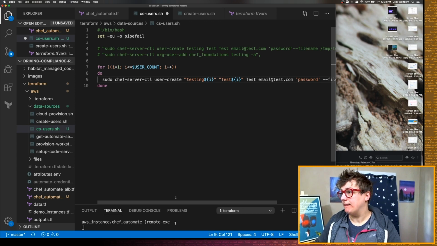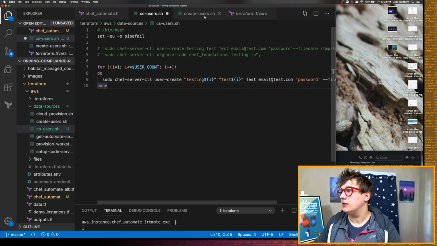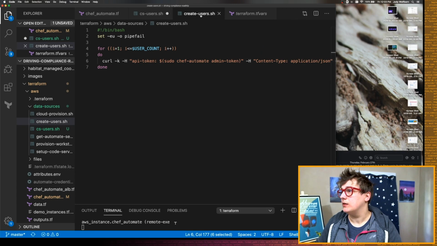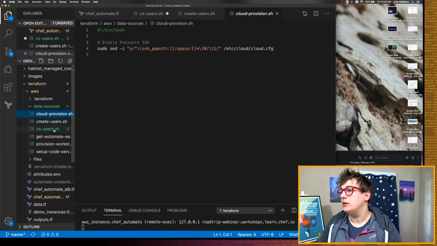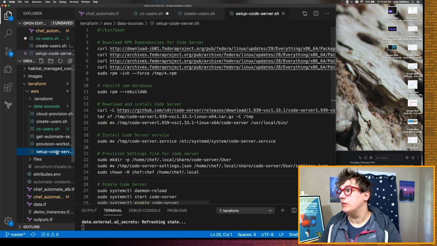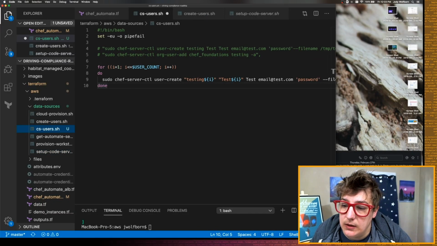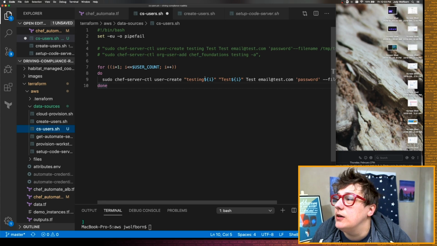Okay. Maybe this will work. Maybe it will not. Let's look. Wonder if I can run, ooh, gross. Does anybody know? I wonder if I can run multiple commands in the same loop between the do and done.